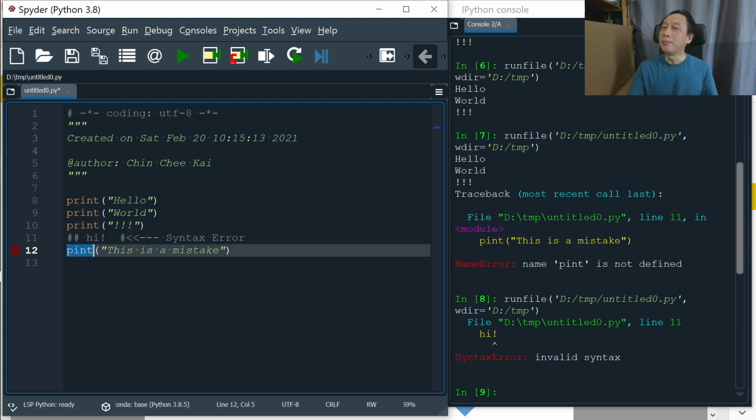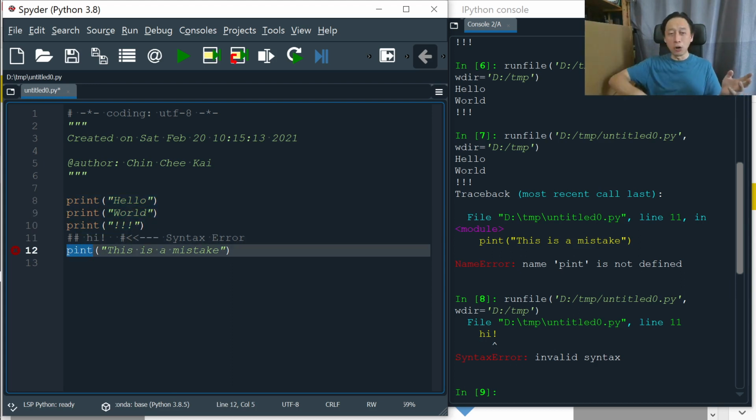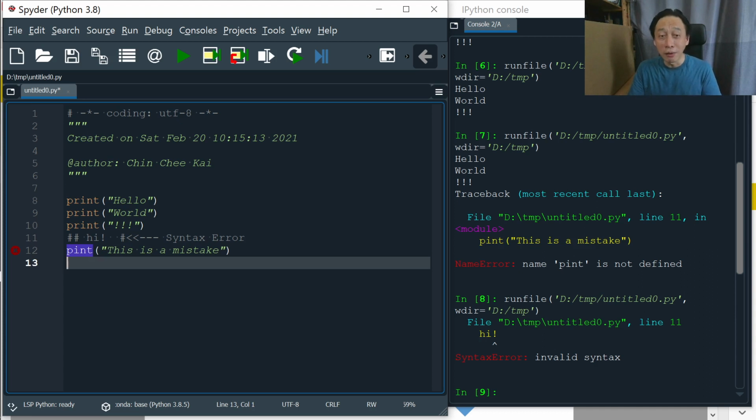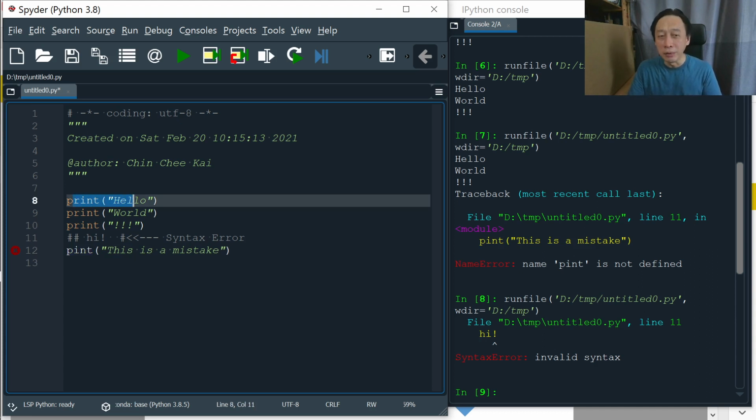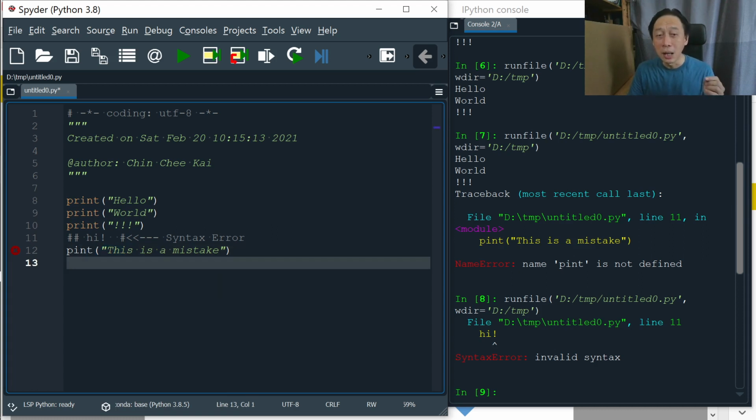However, Python is able to accept all these and starts running. However, when it comes to here, it says, hey, I checked all my dictionary and memory space and everywhere. I cannot find this guy called pint. What are you trying to say? So it's the meaning part that Python doesn't understand. And so that gives rise to an error after Python agrees to run. It runs, and then doesn't know what you say. That's why you can see that.